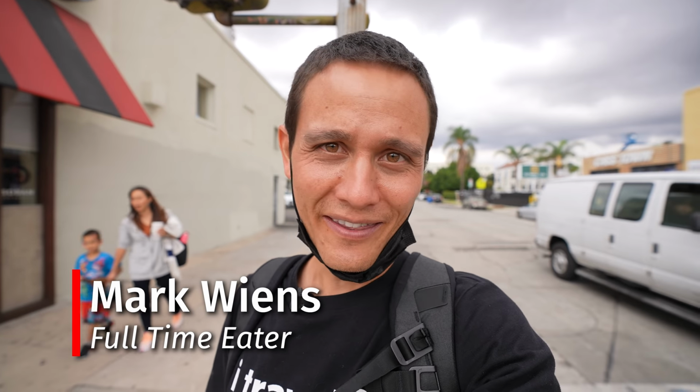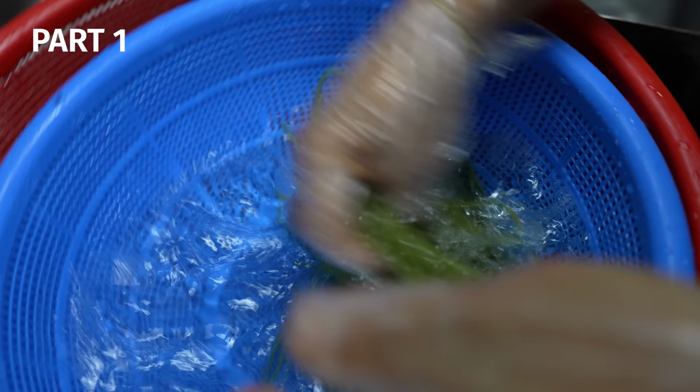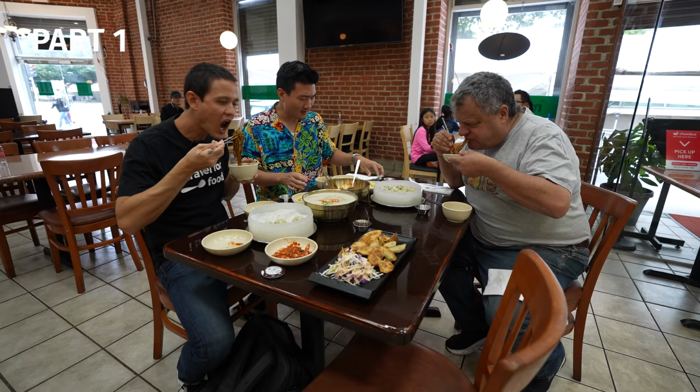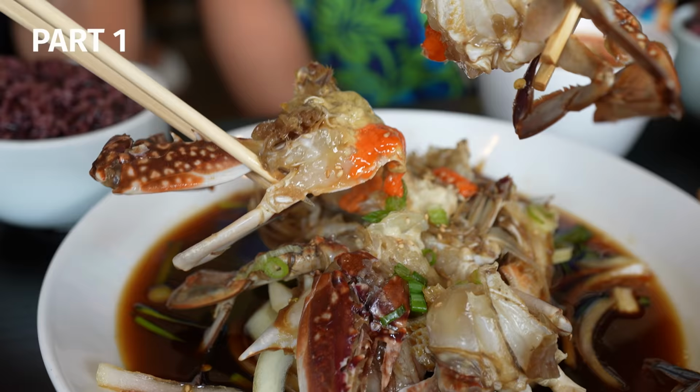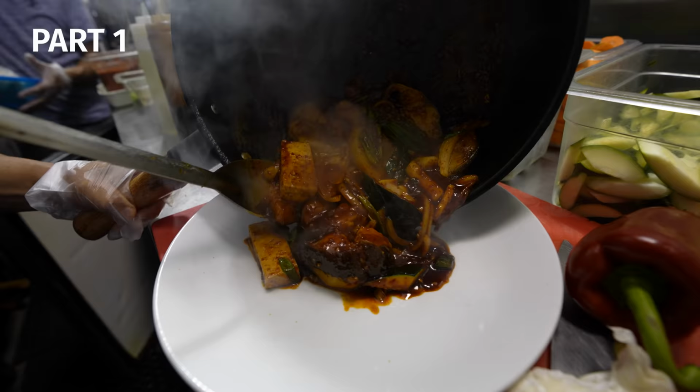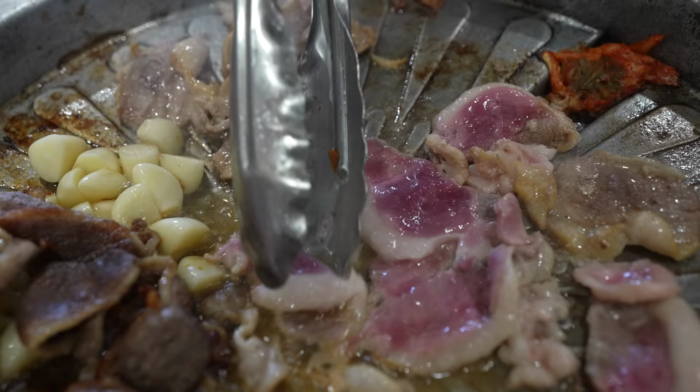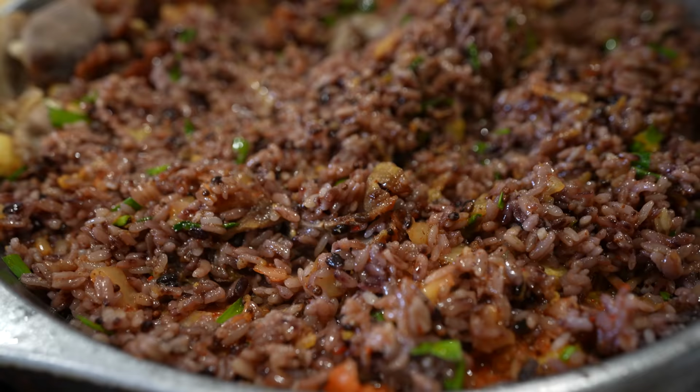Whew. That was extraordinary. We are now going right across the street for the next meal. In part one of this ultimate Korean food tour in Los Angeles, we had freshly made Korean noodles and got access to one of the most exciting Korean kitchens with some of the best food in LA. I'm actually overwhelmed. A row of 3x5 banchan. Now in part two, we're eating Korean barbecue, starting with a unique meat experience.